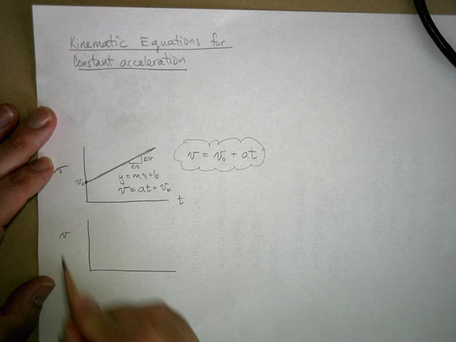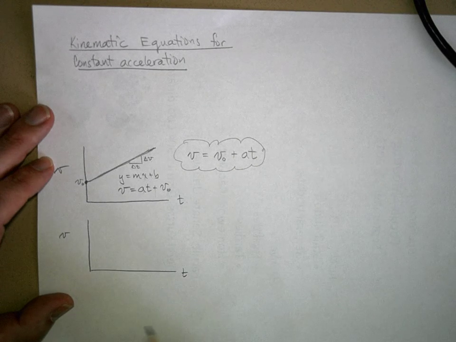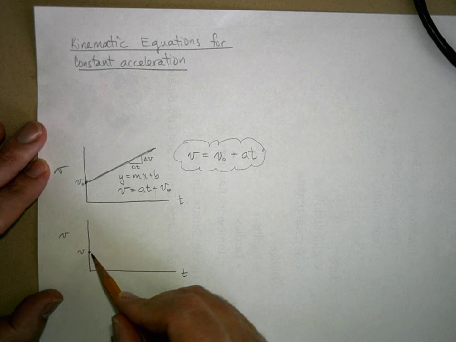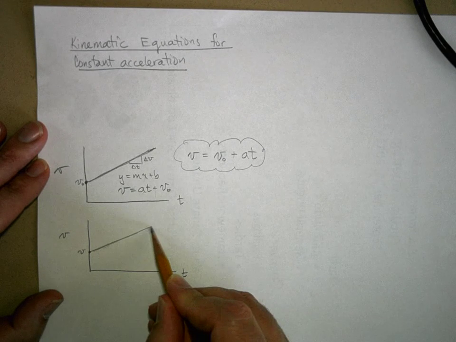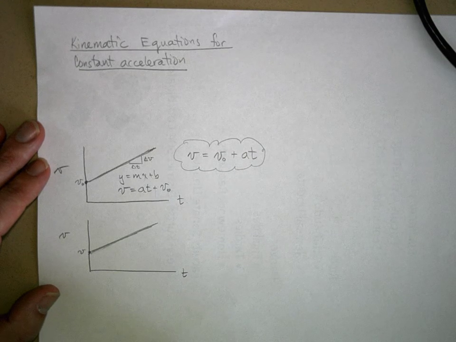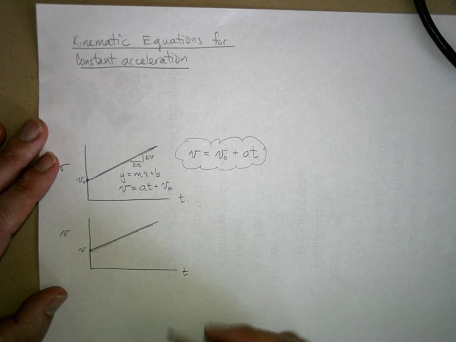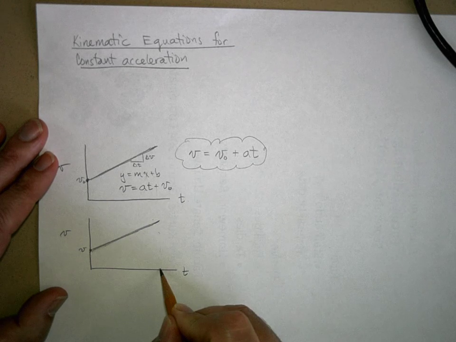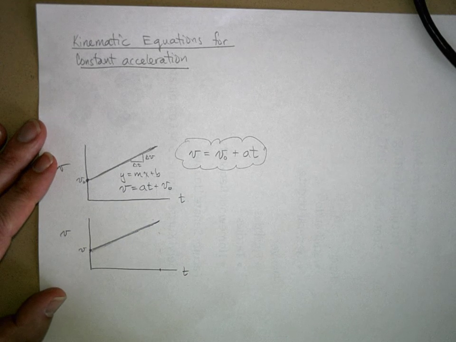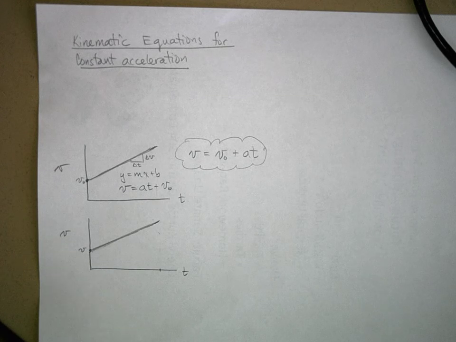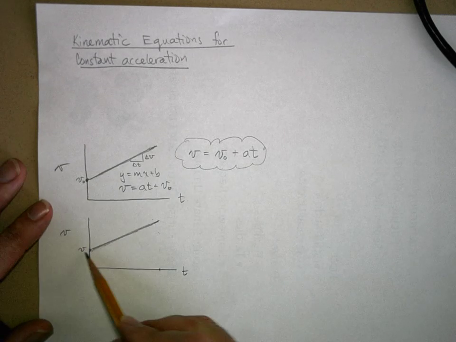So here's my velocity and here's time. And I'm going to assume again that here's my initial velocity v, and I'm going to increase that velocity. It would work if I decreased it, by the way. It just looks a little different. As a function for a certain time interval. Now let's say here's my final time right here. And I want to know, okay, what is my displacement? How much did I change my position if I did this?